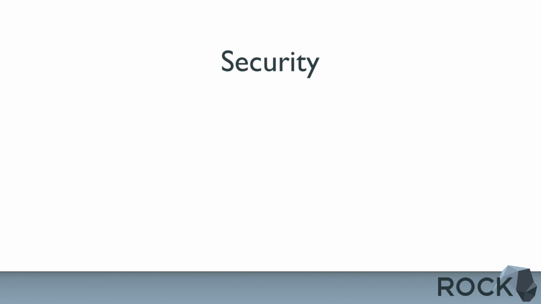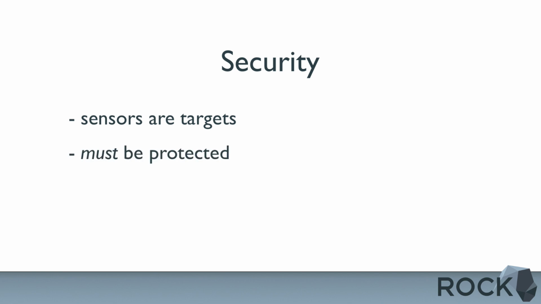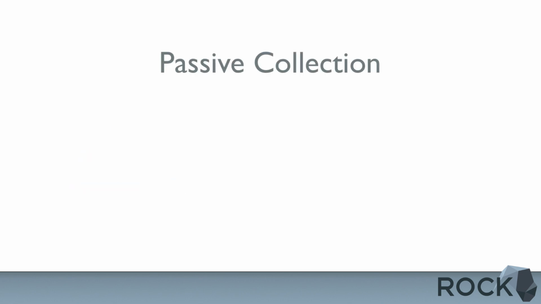Security. A sensor is, and has proven to be, a prime target for the adversary and must be protected. It's a point of entry to so much data that it could be devastating if compromised. That's why the core of Rock is built upon a proven platform, CentOS 7, with SELinux enabled. Our experiences in training and response missions have led us to the passive collection model.